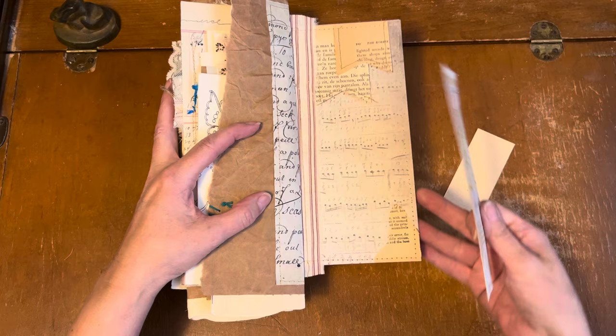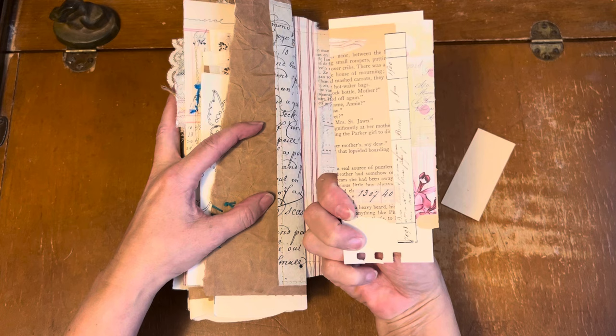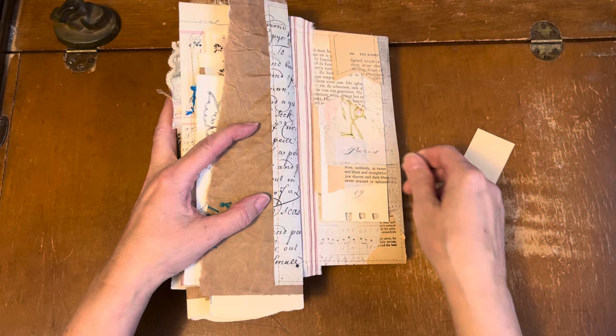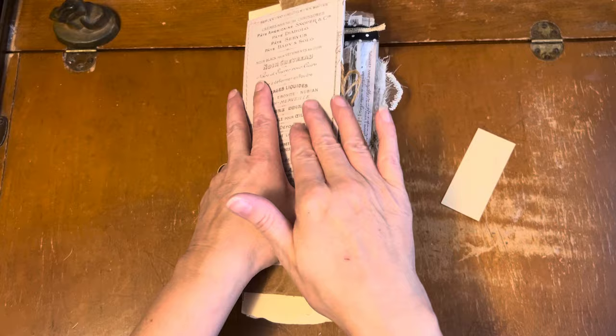Book page, little banners at the top. And this is a bottom tag piece. Look at how beautiful that layering is. Original and digitals. Gorgeous. The back is plain Tim Holtz paper. All of the bases are covered with Tim Holtz paper.